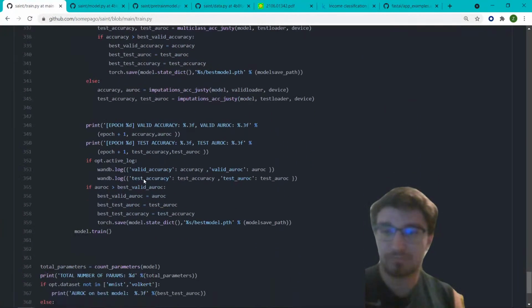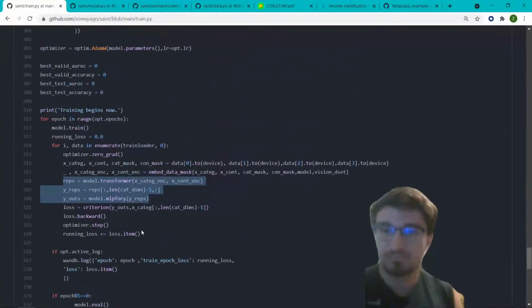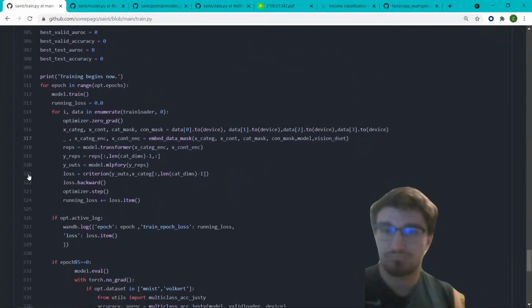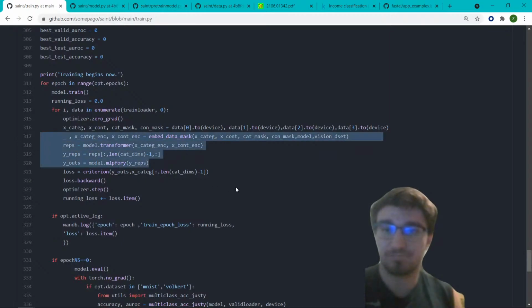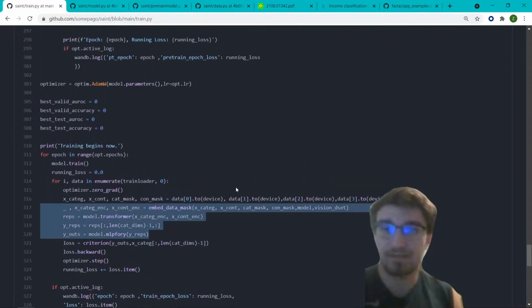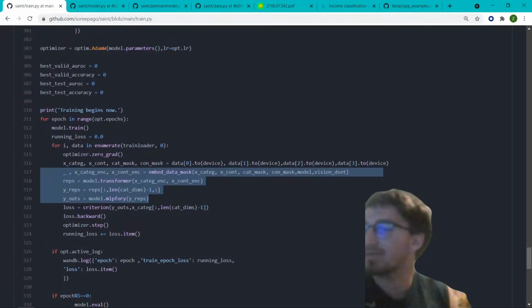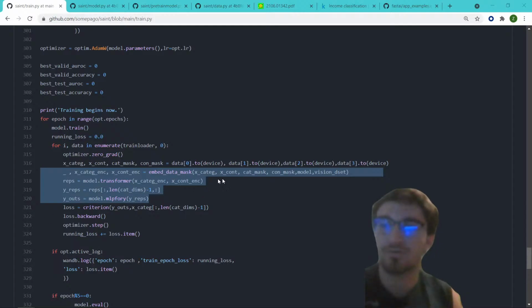Wow. Okay. Because the rest of this is just weights and biases and metric stuff. So, very, very small training loop. I like the simplicity. I really like the simplicity that these guys have done here for us. It's so helpful to work with.